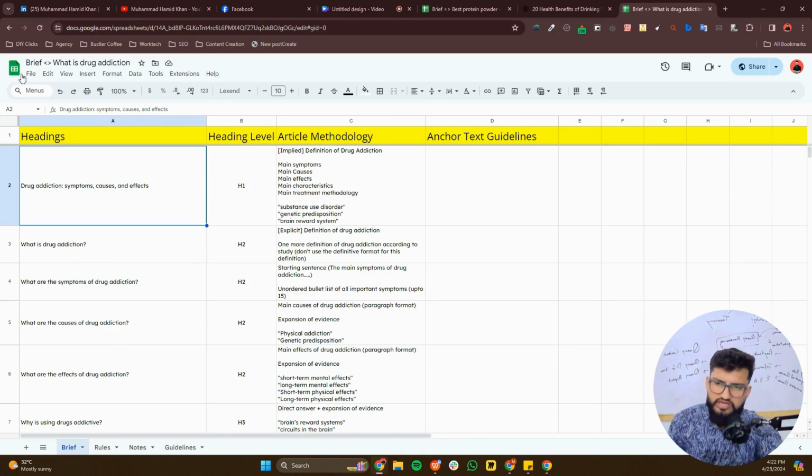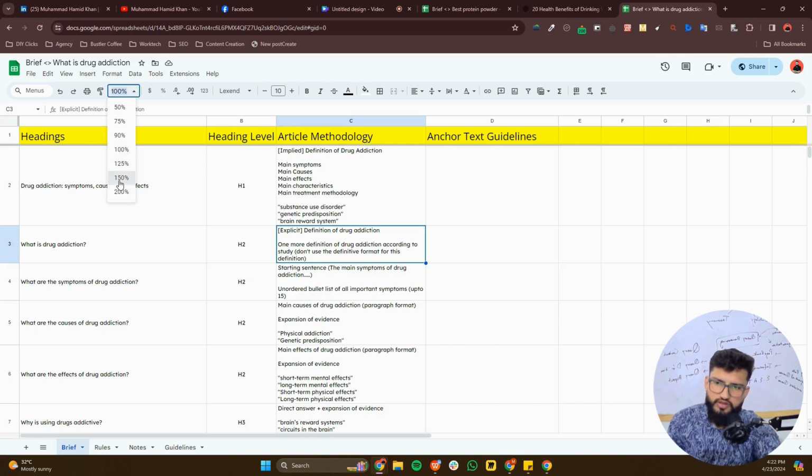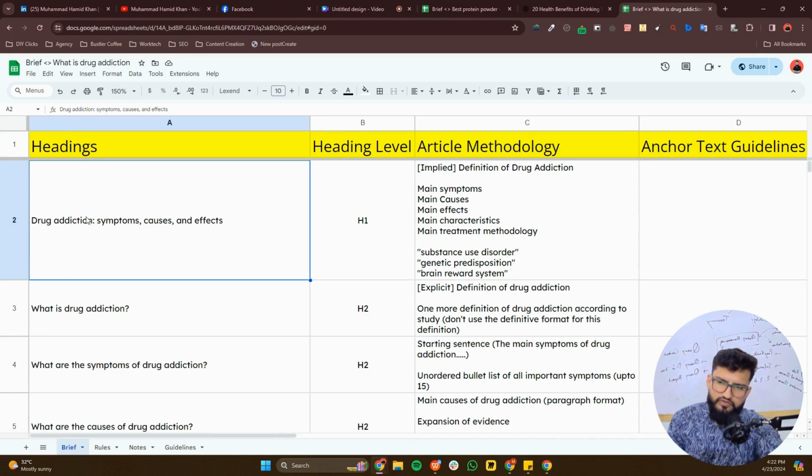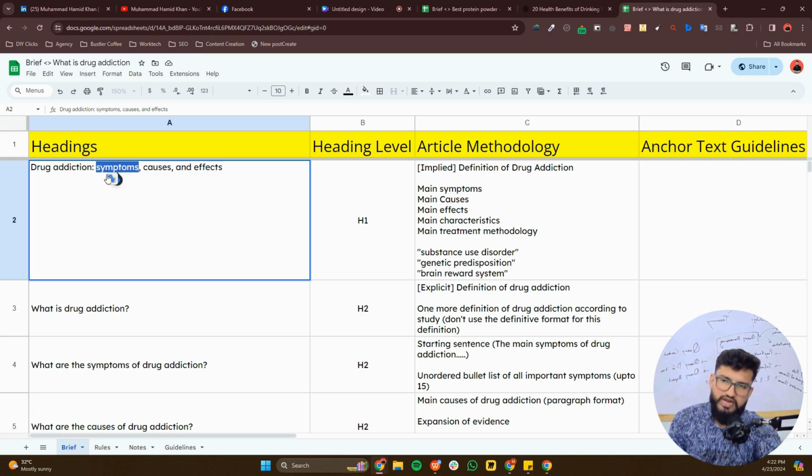so this topic is mainly about what is drug addiction, a definitive guide, right? It mainly deals with the main entity. Let me zoom in a bit. Drug addiction here is the main entity. It has discussed the main attributes that are coming in the macro context of the document: symptoms, causes, effects.